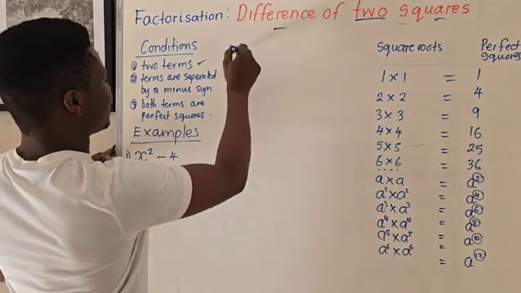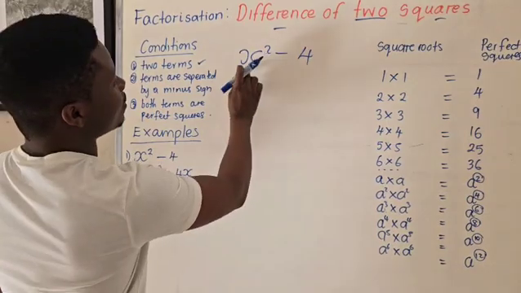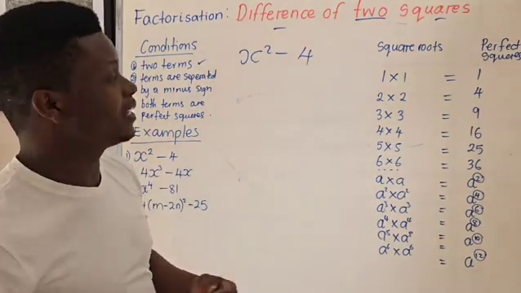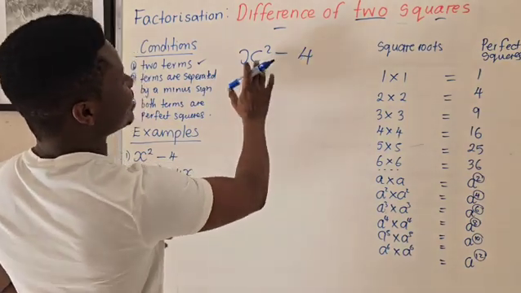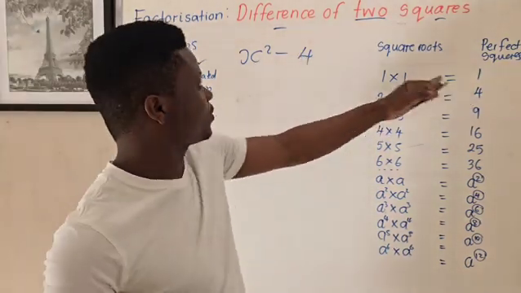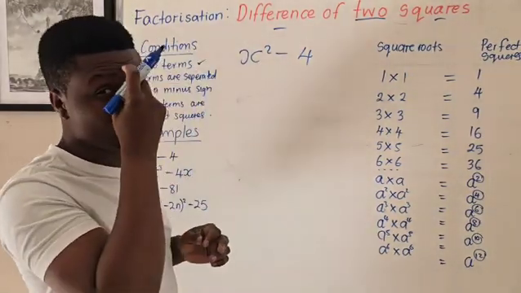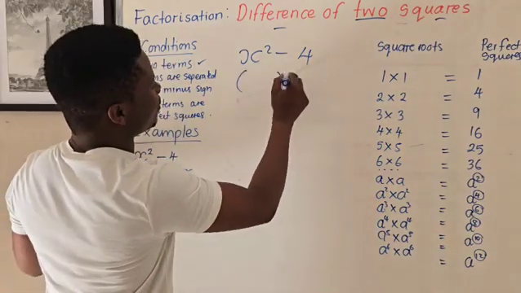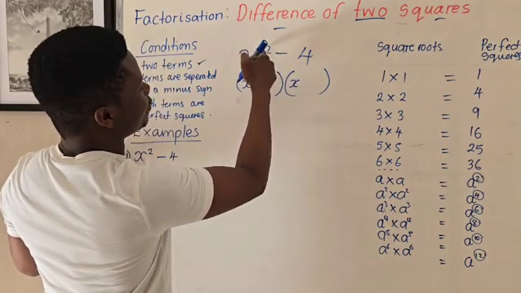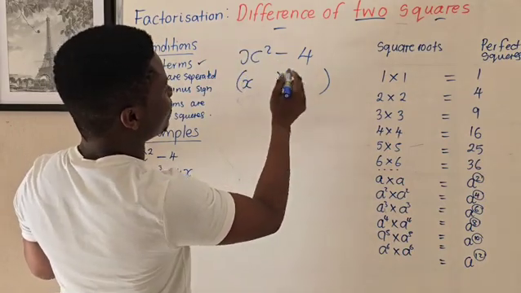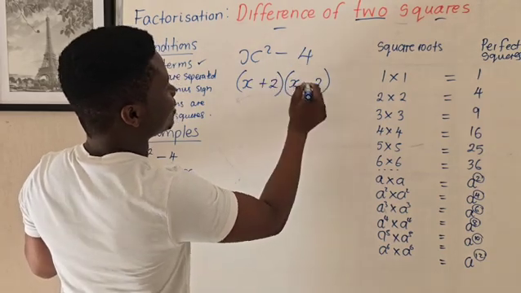I have a question here that says x squared minus 4. So first step, take out the highest common factor. On these two terms, there's no highest common factor. Next step is to see that these are two terms, they are separated by a minus and they are all perfect squares because 4 is a perfect square, x squared is a perfect square because the small exponent is a multiple of 2, 2, 4, 6. So you open your two brackets, then you write x because half of x squared is x to the power of 1. Then the square root of 4 is 2, plus minus.